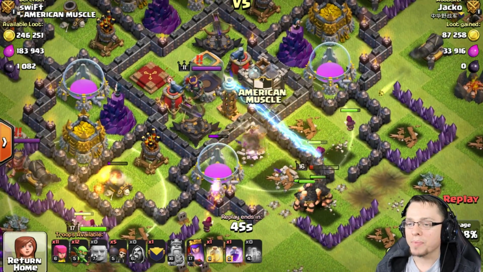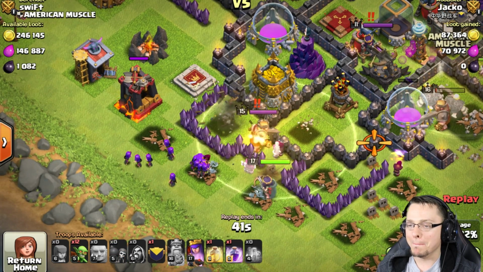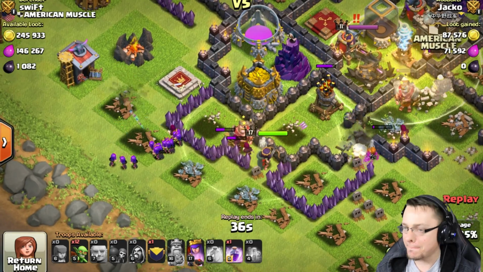But they are going to go in deep. They are going to blow up. Oh, but they don't get those level 9 walls. My king over here is just munching on these wizards. Look at that. He just took out 3 wizards. He gave 0 F-bombs, man.